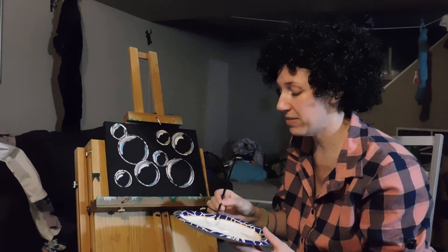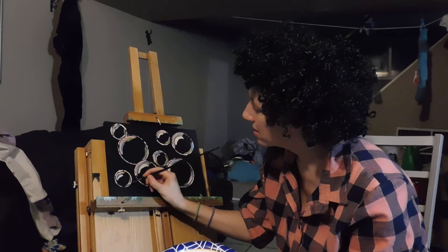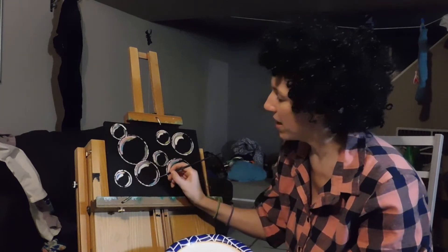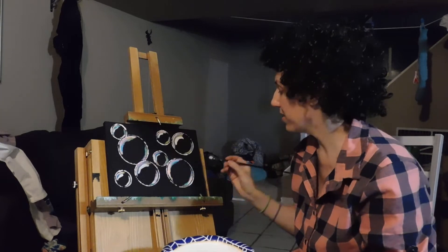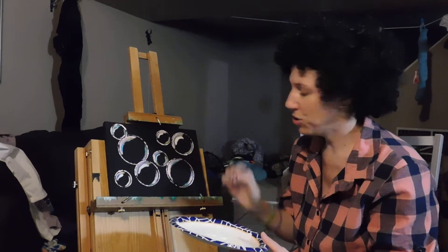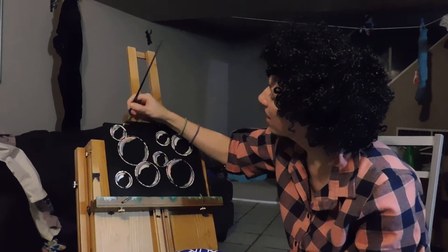I also have a cat right now who is very interested in what we are doing. If you can hear him in the background, that's Toothless — he's just right there waiting for treats. Now remember, we can also do a little bit of highlight on the lower part of the bubble; you just want to make sure everything's relatively balanced. It's okay if it's not solid white — if you sort of let the brush drift over the canvas it'll give you a lighter, more transparent or iridescent feel to that bubble. But if you don't, it's okay because these are your bubbles and you can paint them however you like.